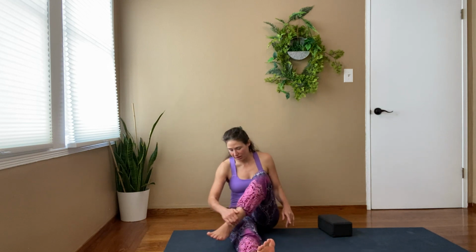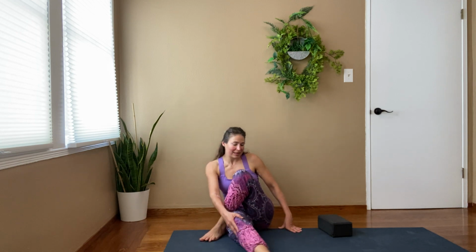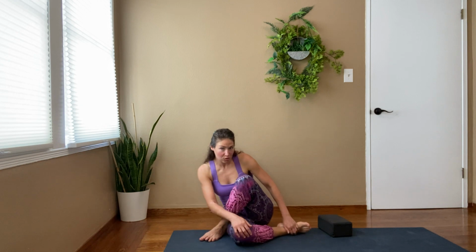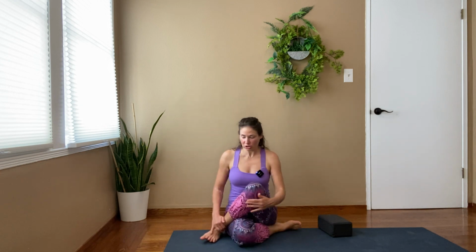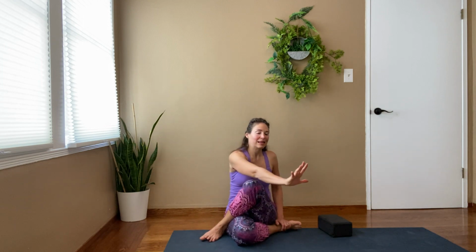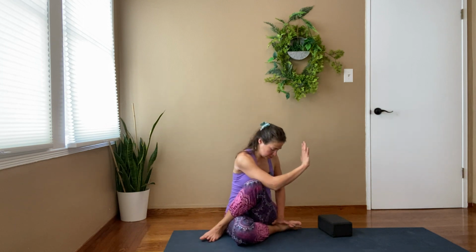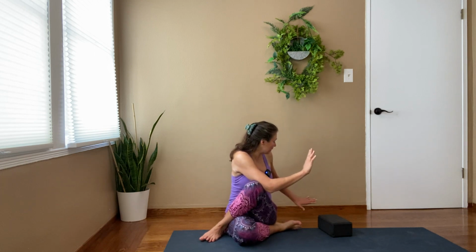All right, great. Now we're going to take the left heel by the right hip and the right heel either straight or by the left hip. And we're now turning the same direction that we just were turning as our counter pose. Take the right elbow to the left knee, and then take the left hand behind you.